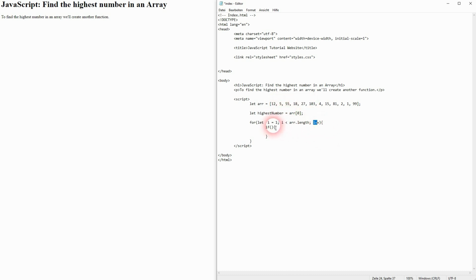The if statement condition, we use our array at index I, and then we want to compare it to the highest number.